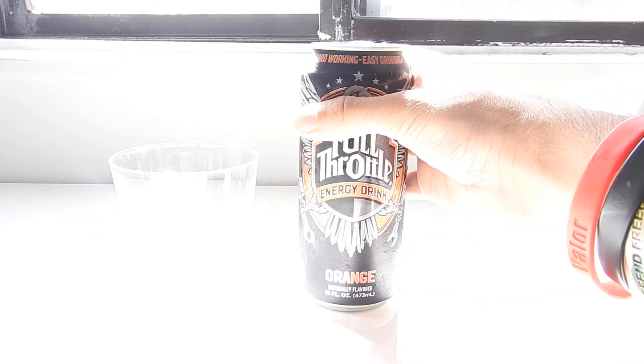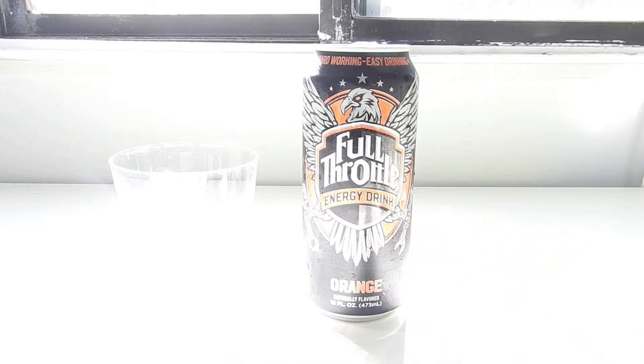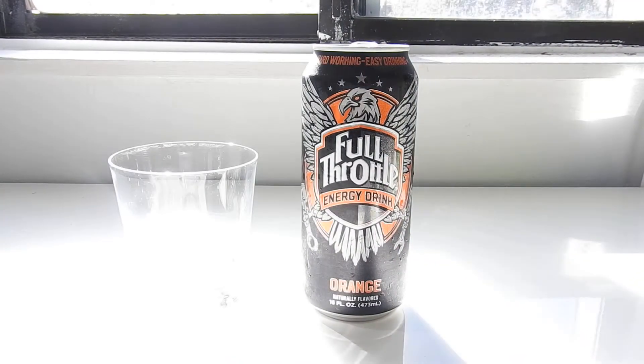It kind of smells like orange Fanta or Sunkist. It's got a very tangerine-ish kind of smell towards it — towards the back of all the orange it picks up that orange note at the end. It's basically oranges and tangerines. Tangerines are like the baby versions of oranges. It's got a nice smell.